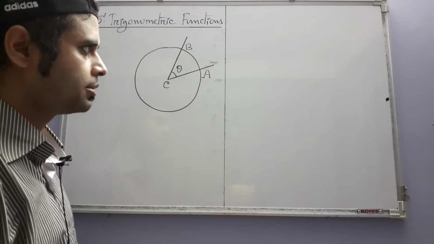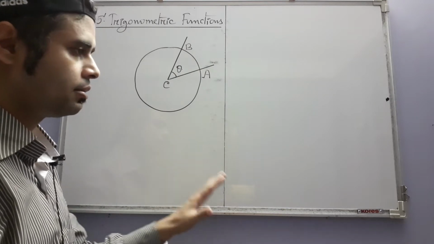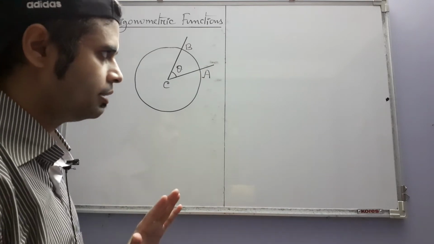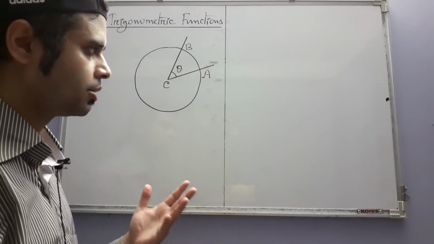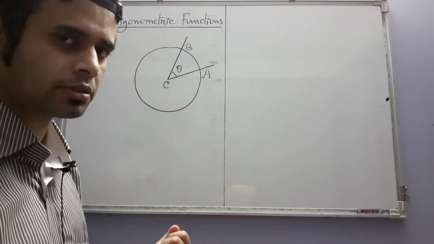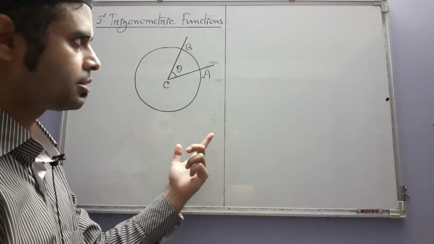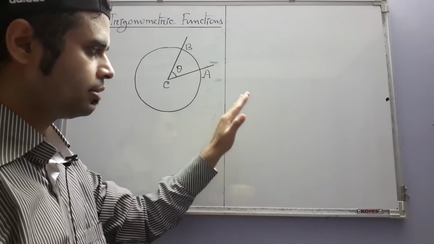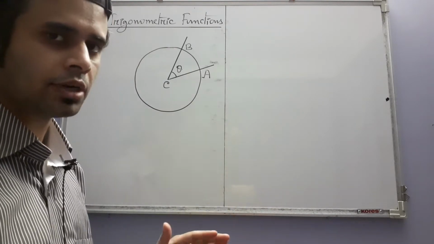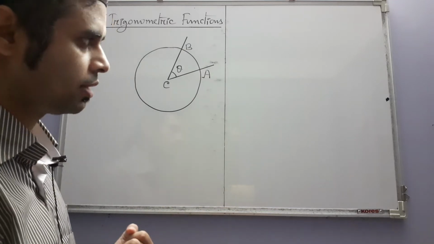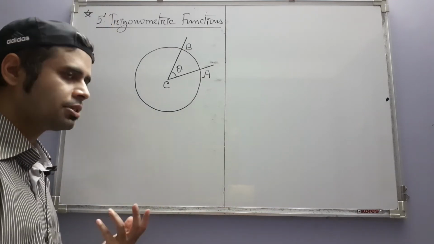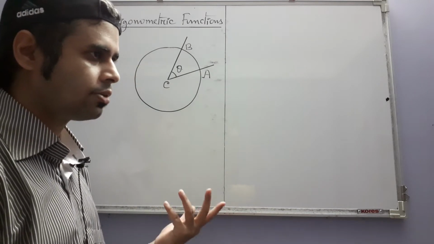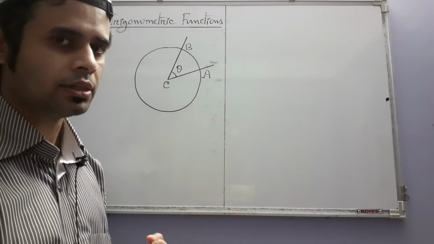However, in calculus, this other unit of measuring angles called radians is much more convenient because it simplifies some calculations which we will come across in section 2.4, where we are going to calculate derivatives of trigonometric functions. We are going to differentiate trigonometric functions. In those calculations, we will see how radian measure simplifies things and how degree measures are much less convenient.